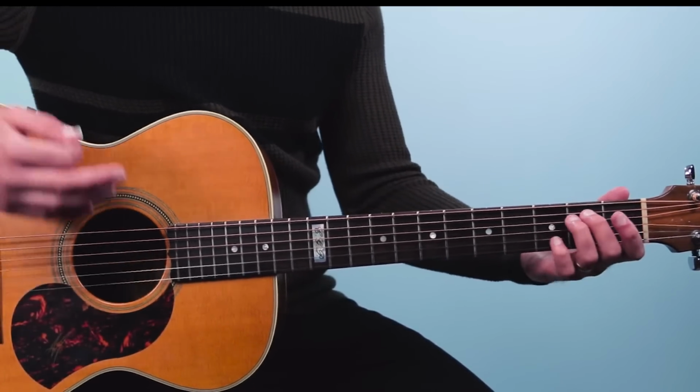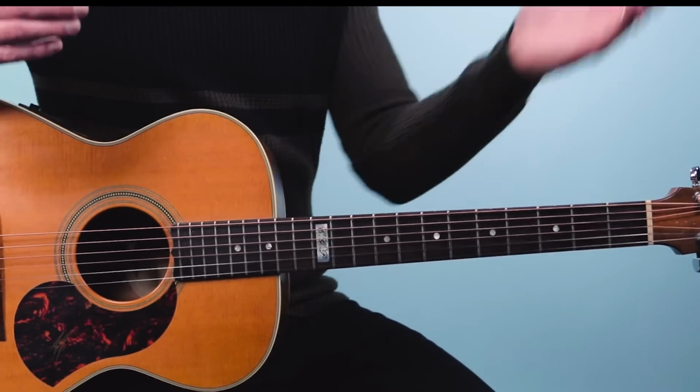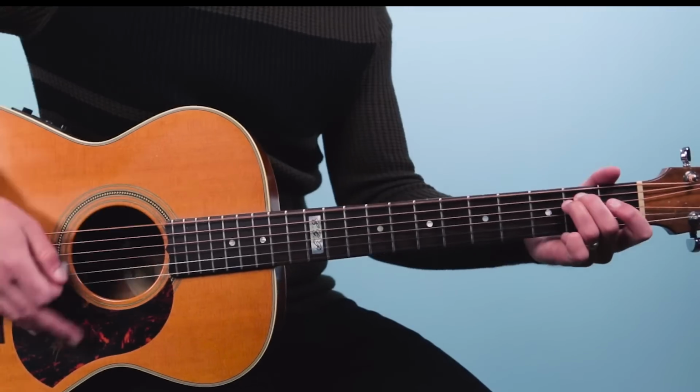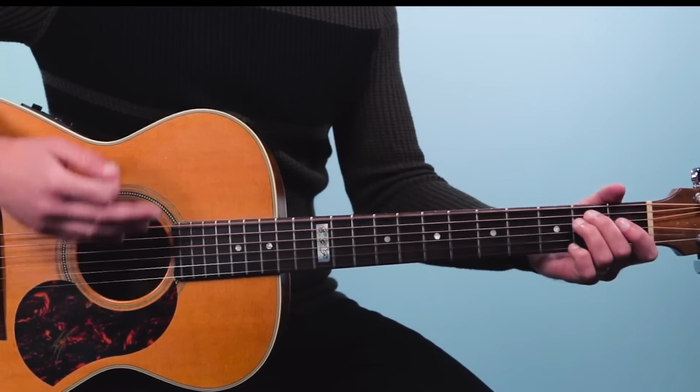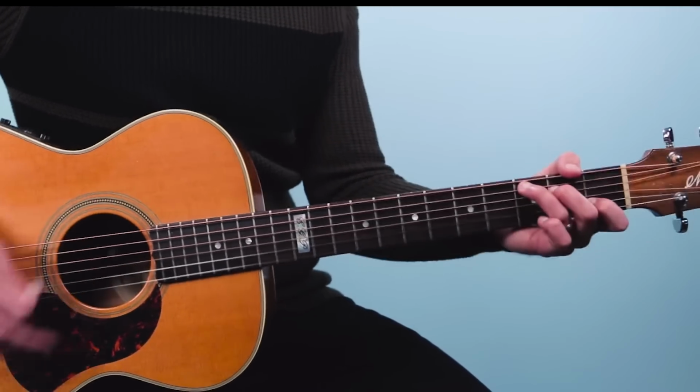Then normally we'd go and do the intro, but here we play E minor to G. We just go, keep searching for a heart of gold.